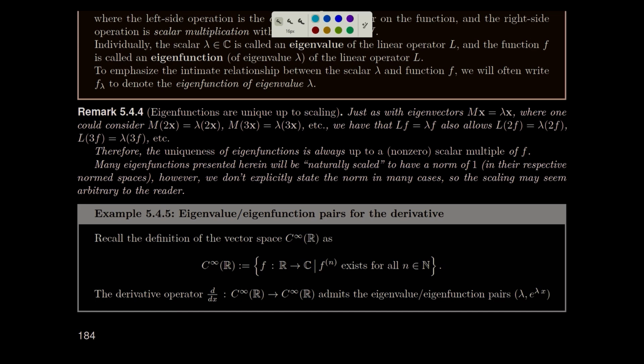You don't want to scale it by 0, but you can certainly scale an eigenfunction by 7, by -4, by 2,478 if you wanted to. But whichever one you find first is more than enough for anybody to be happy that you found one. And in some situations, if you have something called a norm of the space, it's quite common to normalize the eigenfunction. But if you don't have a norm on the space, that's also kind of a topic for another course. If you don't have a norm, then you don't really worry about normalizing it.